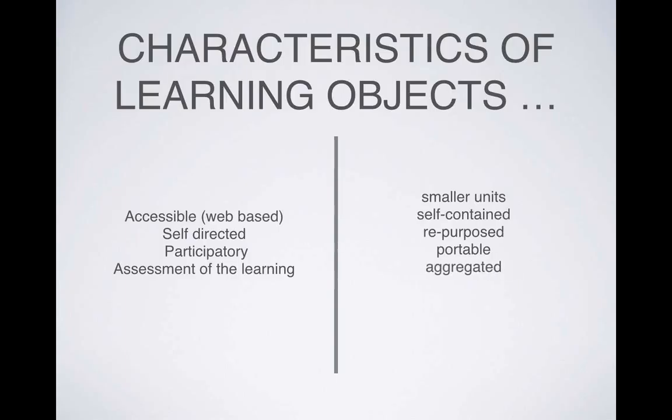Okay, here's the last one. The last one is that it should be able to be aggregated, and what that means is that you're going to be able to use metadata or tags. If you don't have any experience with that term, I definitely recommend that you Google it. But the idea is you should be able to apply metadata or tagging information that adds a layer on top of the learning object, so that a search engine would be able to look at those tags and bring up that learning object if somebody was searching for that information.